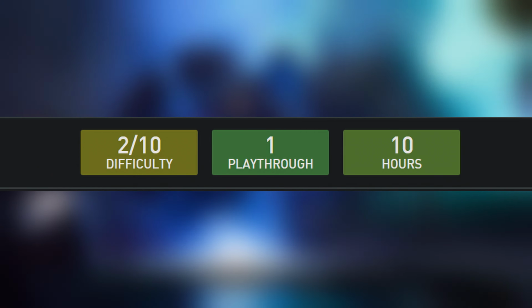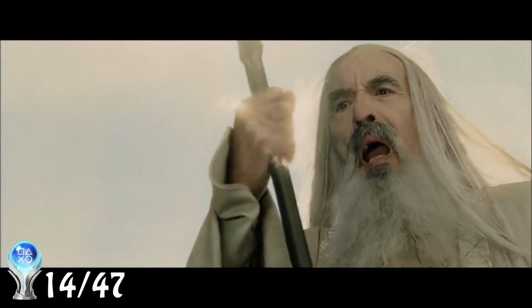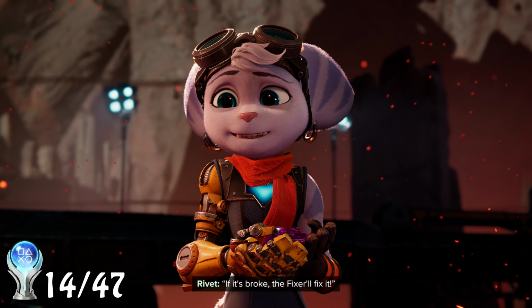Essentially, the Dimensionator is broken. Your staff is broken. So Rivet's explaining that she believes that she knows someone that can fix it. There's a legend called the Fixer, which means we must now go and track them down and hope that they can fix the Dimensionator. This also gives us the trophy. This crystal is my things.